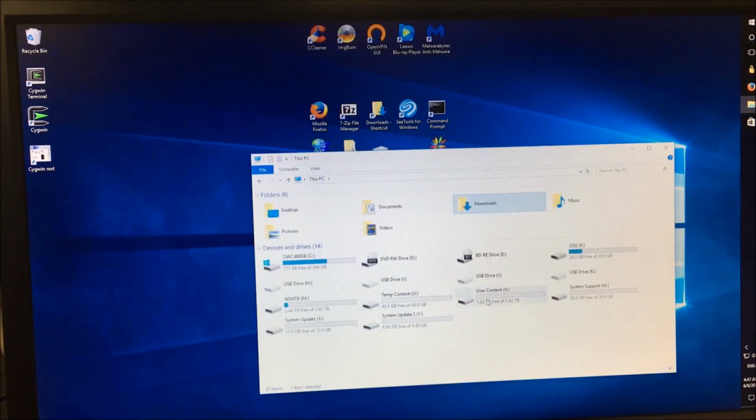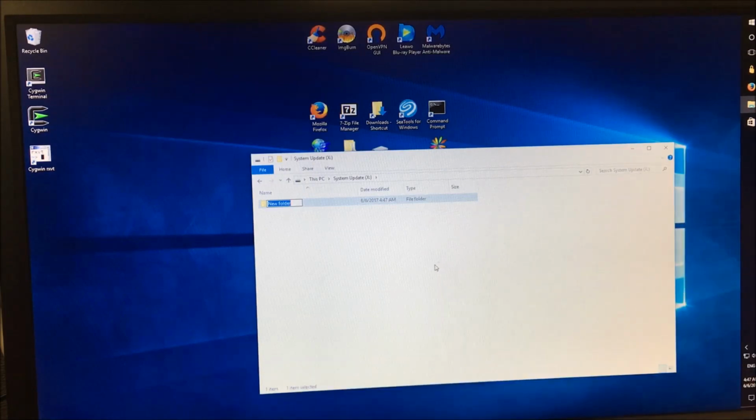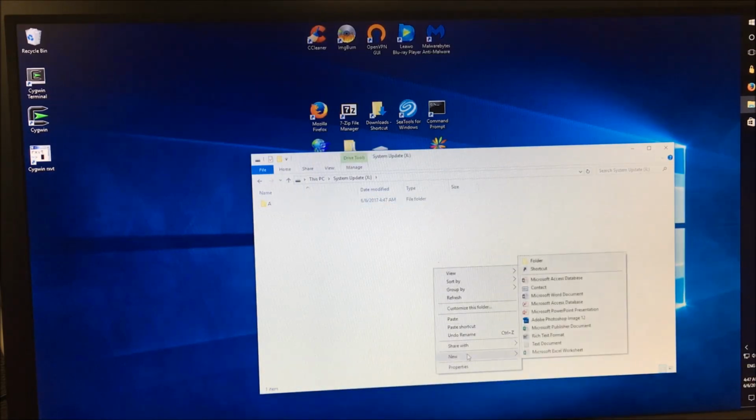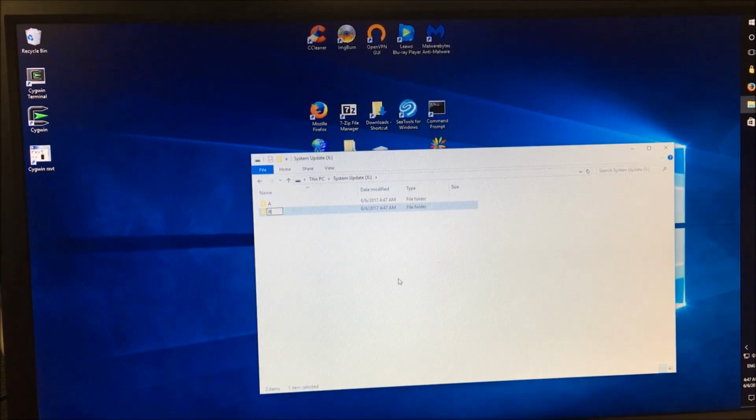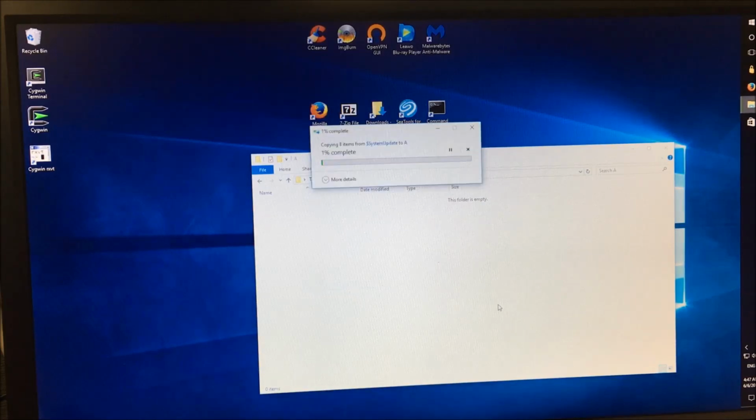I'm going to go to this PC and we're going to look for our system update, so the X drive here, and we're going to create a new folder called A and another folder called B. The only reason I'm doing this is because I haven't had a lot of success with this lately, but every once in a while someone tells me that they do this and they don't need to use the flash drive at all, which can be convenient. So we'll give it one more try here. This is also in the README file along with the scripts. This can take a little bit to complete.